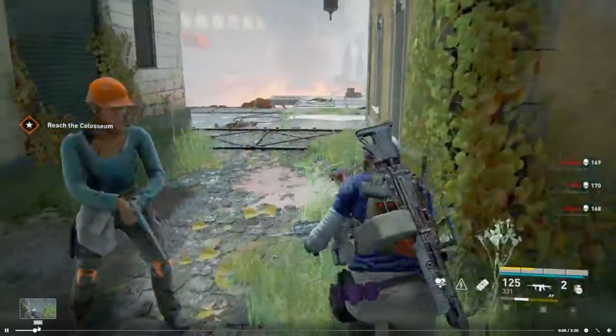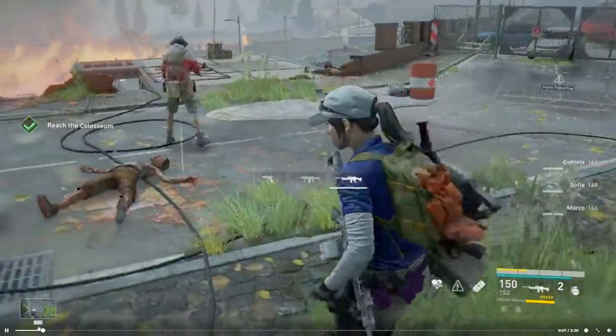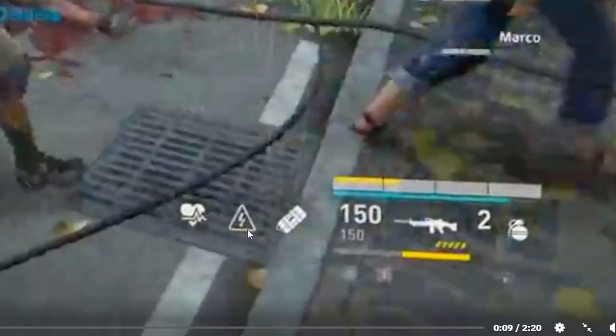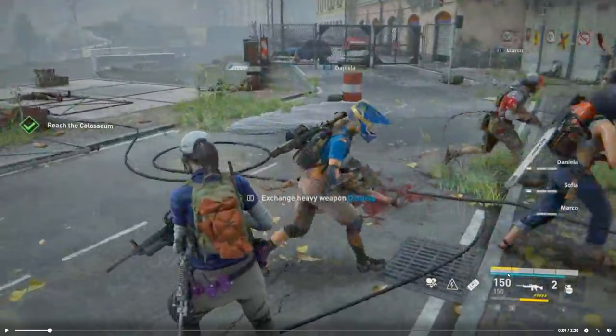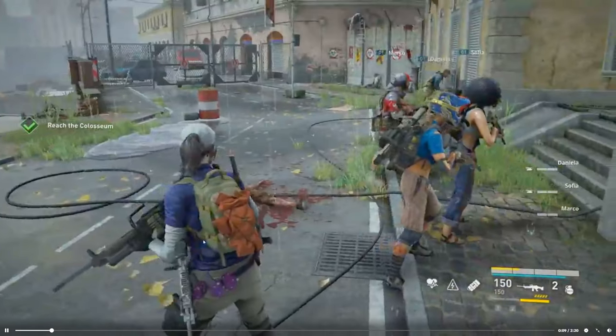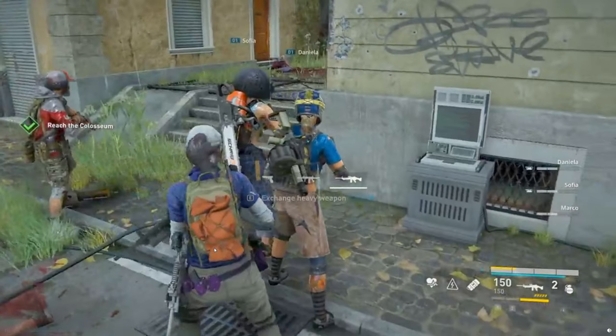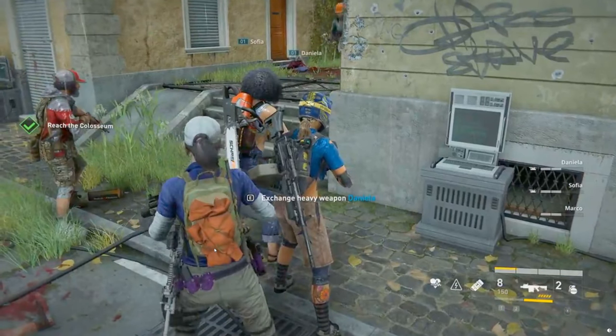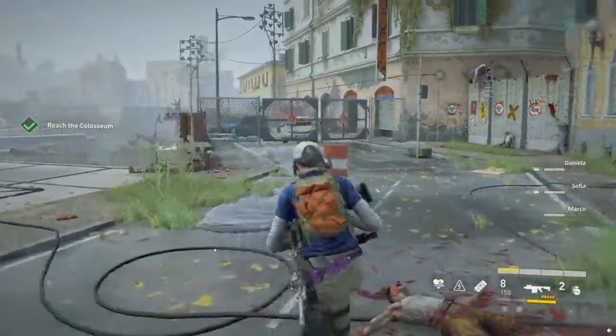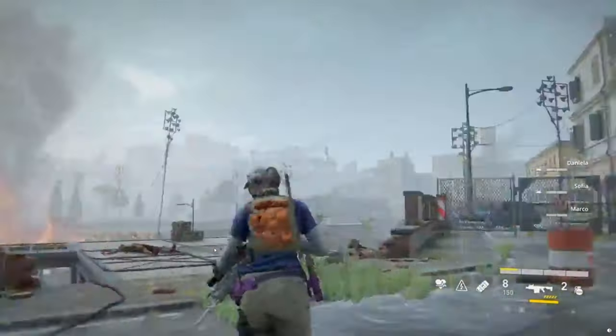Looks like we're playing as a gunslinger because we have the frag grenades here. And we can see that. Look at this. Look at the bottom right corner. 150 out of another 150, so a total of 300 ammo on this heavy machine gun. Something you usually couldn't have before. The most you could have is 150 as the gunslinger, and then ones that don't have the extra perk can only have 100.